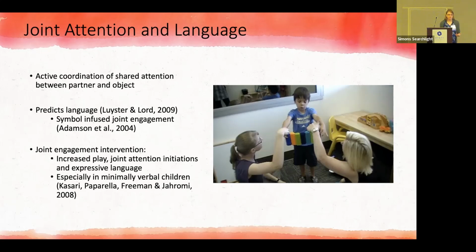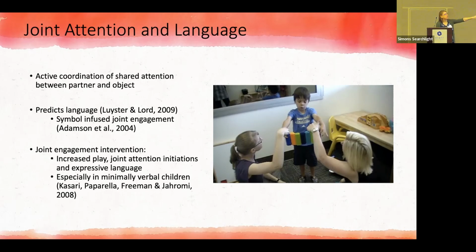Even in typical development, how much time a child spends in this sort of jointly engaged state is predictive of their language development trajectory. It's just incredibly powerful. It's how kids learn. And so a lot of the newer behavioral interventions for autism focus a lot on promoting joint engagement. How can we get kids more engaged in interactions with us so that even if I'm not sitting down and teaching them one word after another, we're just working on play routines and trying to keep them engaged and interactive with me. That's going to be helpful for their overall language development, just being in those interactions.